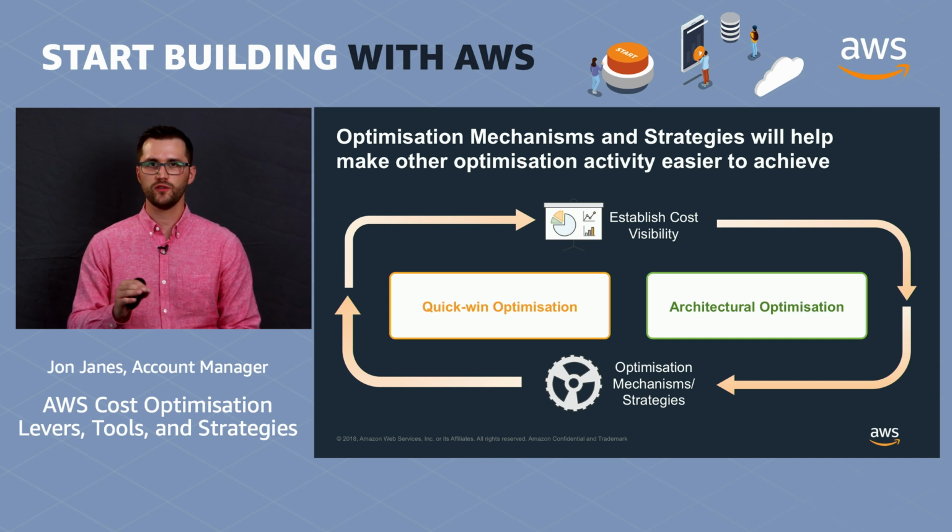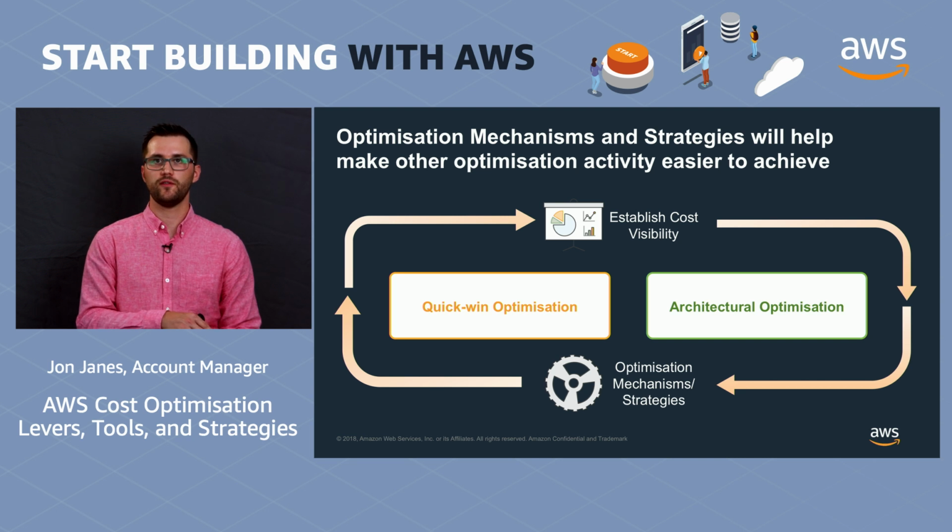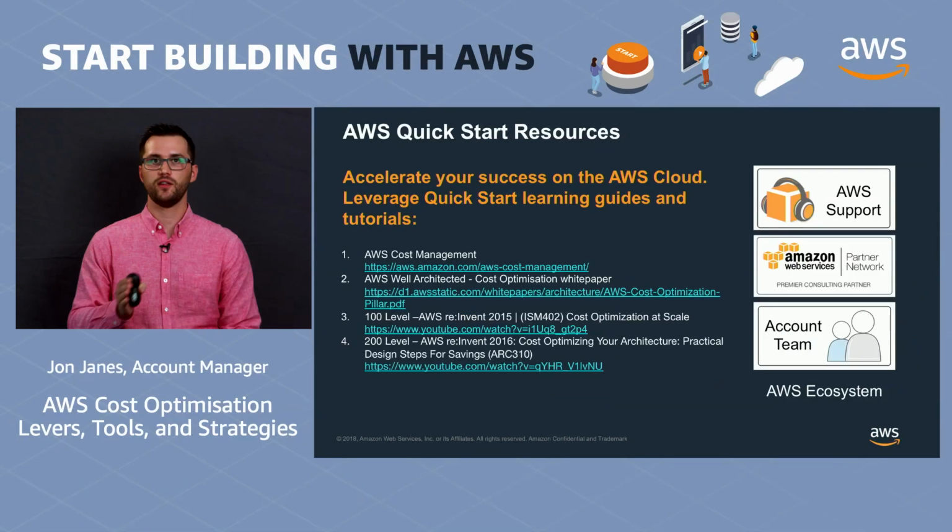So as you establish your visibility, look at how you can get quick wins in regards to architectural optimization. Then look at how you can introduce mechanisms in. So we mentioned mechanisms throughout the discussion around potentially setting alerts for budgets or for RI utilization. How do you establish those within your organization? And then how do you continuously have quick wins? So as we get in that monitoring, we go through this path and we repeat.